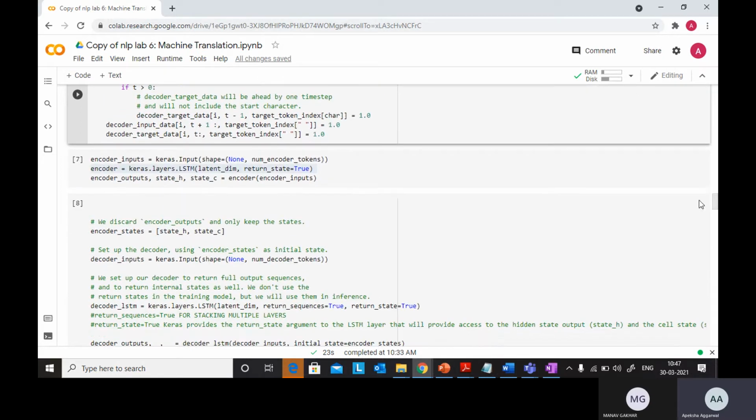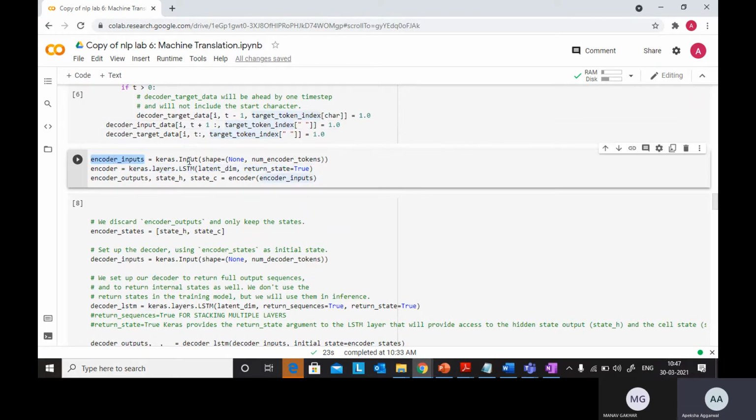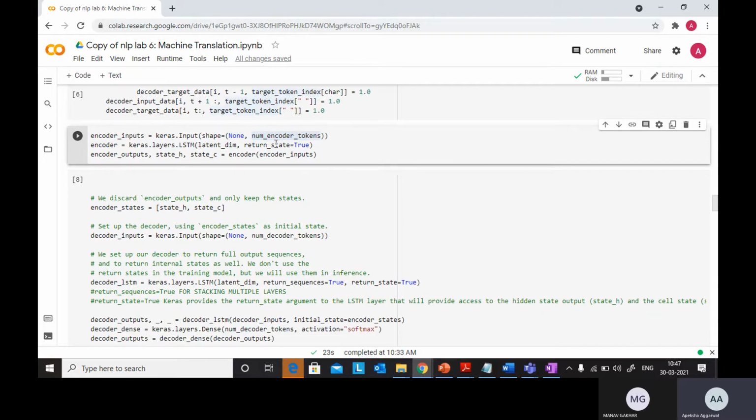Now let's have a look at the encoder and decoder training part. In the encoder inputs we give None, because we are not giving the data set yet, and we give the number of encoder tokens. Here we are creating one LSTM layer having 256 neurons, and return state is true because we want the hidden and cell states.